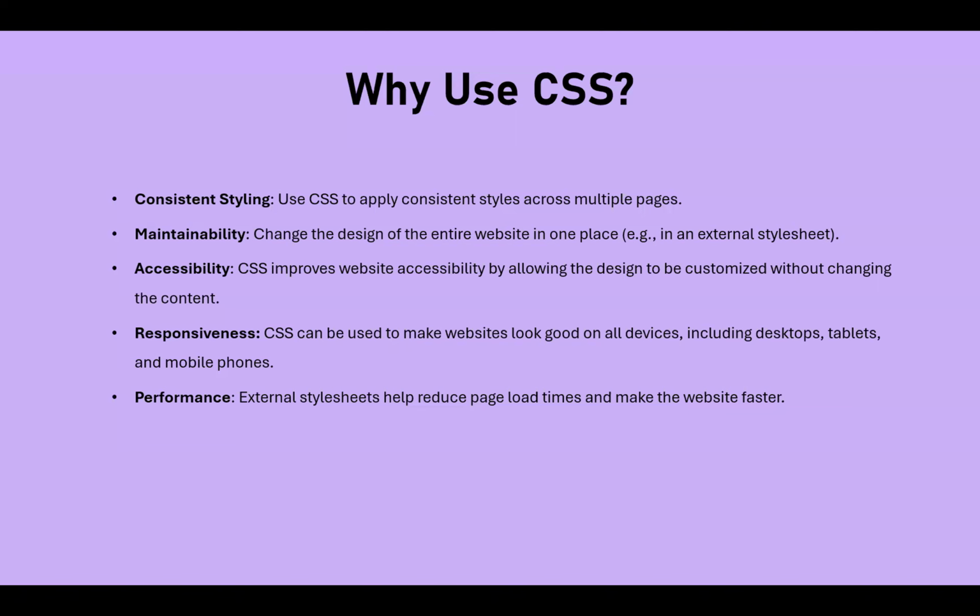Accessibility as well. CSS will also improve your website accessibility. It will allow you to customize design without changing content. So for example, let's say some people might not be completely visually impaired, but basically the way their eye picks up colors, like contrast, you can use CSS to give a better text against a background. Let's say your background is white, right? You can use CSS to give the text a darker color so that it's going to contrast better and it can work for everybody. That's basically the accessibility.